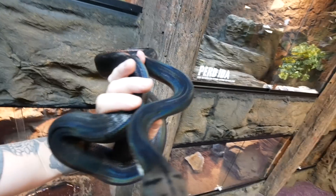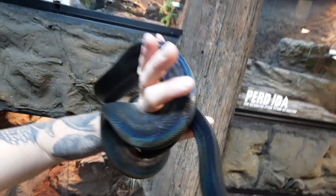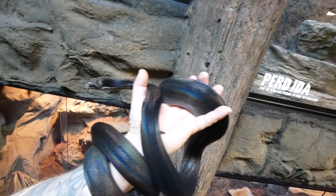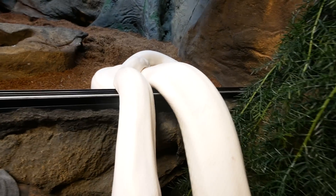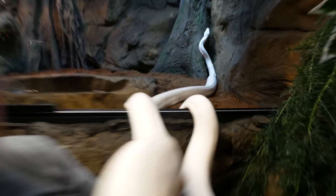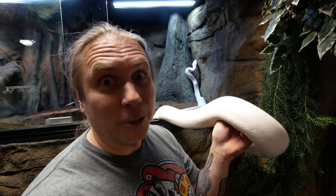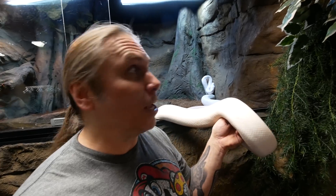Night Fury just shed — take a look at that snake and the iridescence on it. Every time it sheds and grows it gets more and more insane; I am blown away by this snake. These Motley Golden Childs actually get darker and darker as they grow, so he is just getting more and more black — what an absolutely incredible snake. Then on the polar opposite spectrum, Casper just shed too — he looks incredible as well. I think it's amazing that we have this stark pure white reticulated python and that jet black reticulated python. My buddy Jay over at Prehistoric Pets really inspired me to do this — he has a white one and a black one, and I always thought I was so jealous. The fact that they shed the exact same day is pretty incredible.